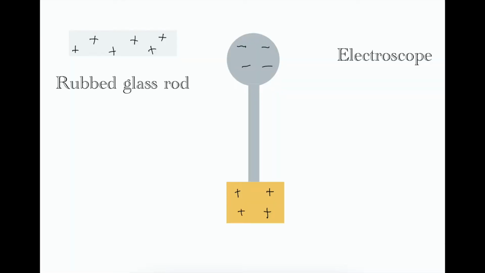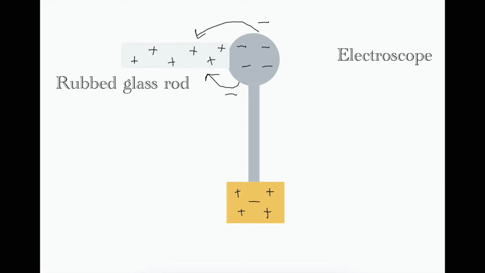Now I am going to explain a little bit about how conductors and insulators can interact with each other to transfer charges. First I'll talk about charging by contact, and a little later I will talk about induction. As you can see in the image, we have an insulator, the glass rod, that was rubbed beforehand to get positive charges on the surface. We also have a conductor, which is the electroscope, that has a net charge of 0 at the moment.